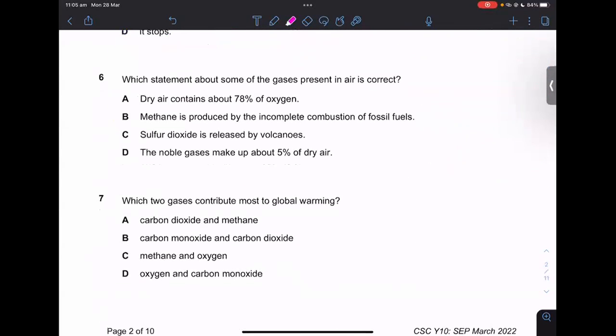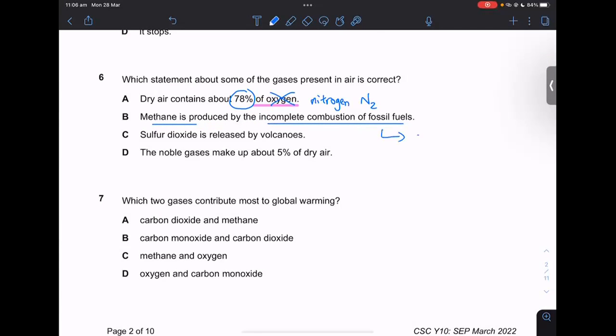As the concentration of solution decreases, rate of reaction would also decrease as well. Number 6, a lot of people chose this answer A here, which is definitely wrong, because even lower secondary science students will have told you that the air that we are breathing in has about 78% nitrogen. That was straight from environmental chemistry topic. So A is definitely wrong.